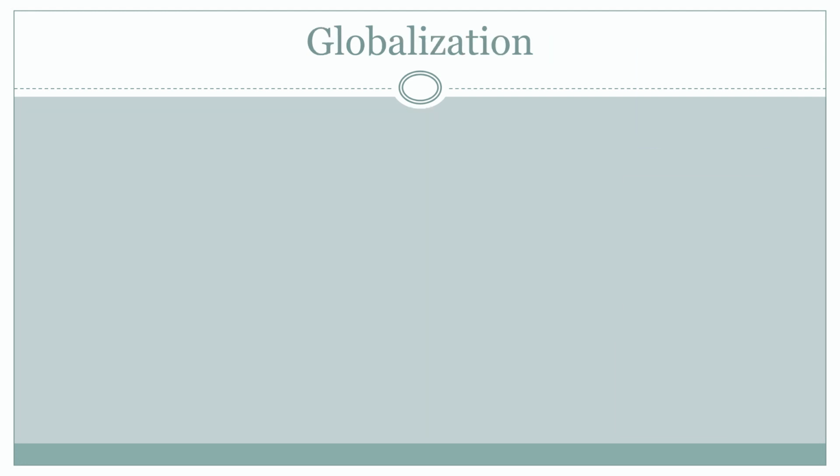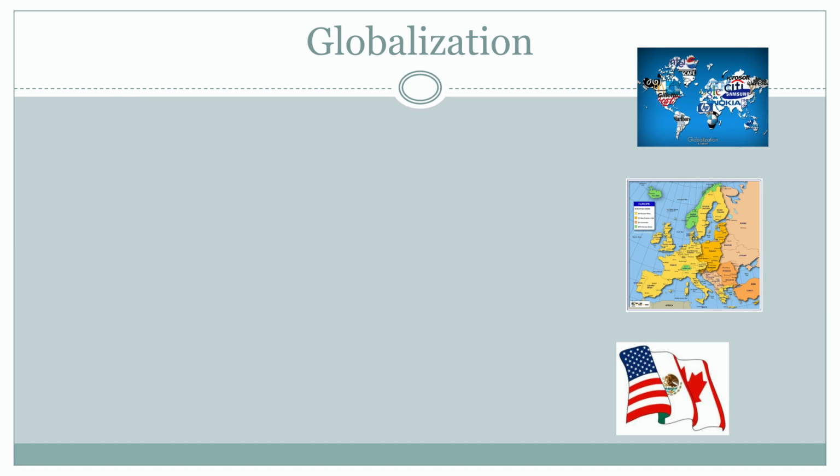One last thing we're going to look at is going to be globalization. Globalization, the main things I want you to know are due to technology and economic ties today. The world is more connected than ever before. You guys know that with all the computers and all the things that we have going on today. How there are things going on here in the United States which can affect and impact things that are going on in another part of the world. So we're all sort of tied together now, and it's mainly due to technology.